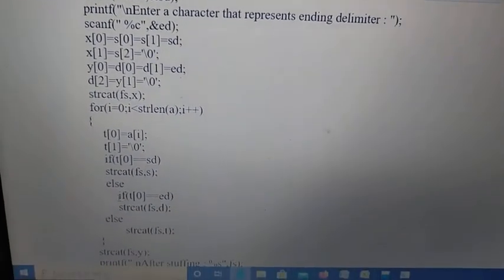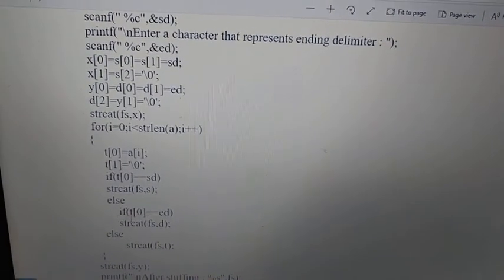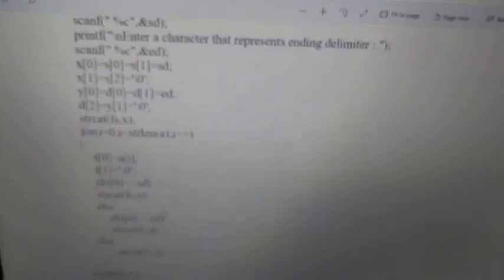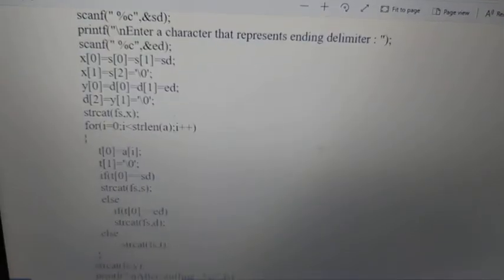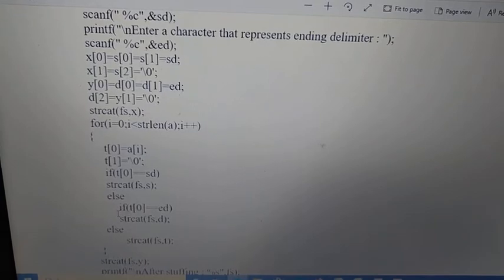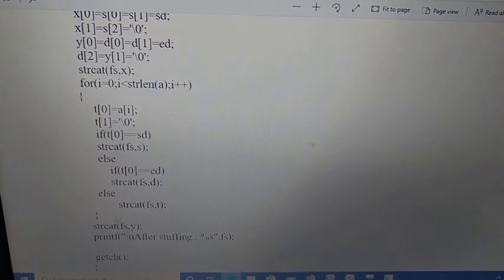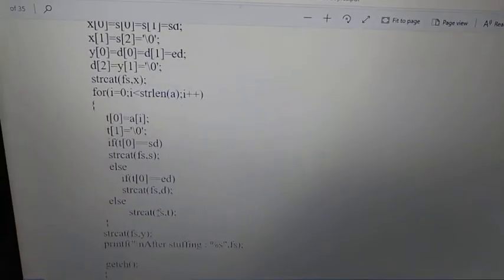So you will come here, that is, if t of 0 equal to ed. Again you compare whether it is equal to the ending delimiter, that is, d is equal to a. No, even that condition is not true, so we skip it and execute this else condition, that is string concatenate fs comma t. What was there in fs?